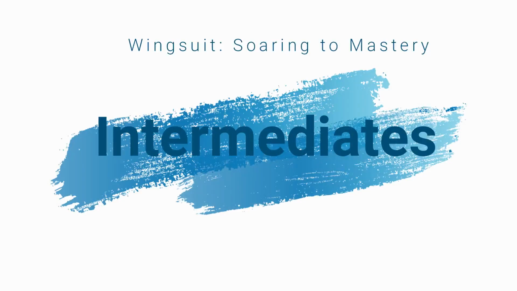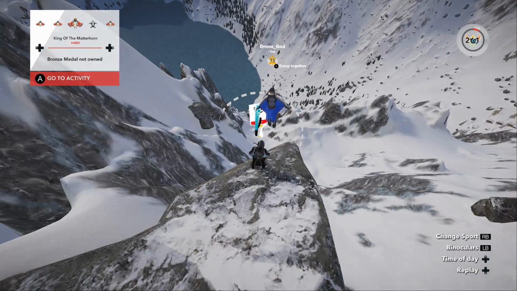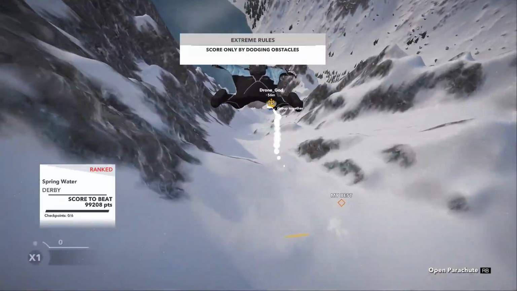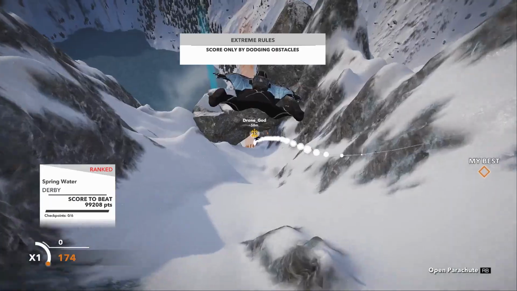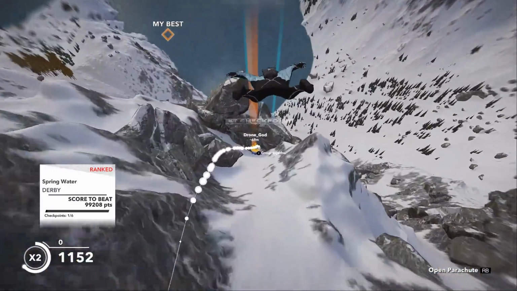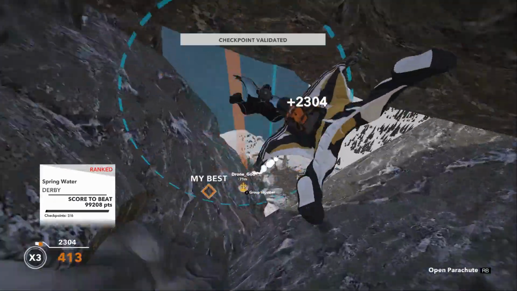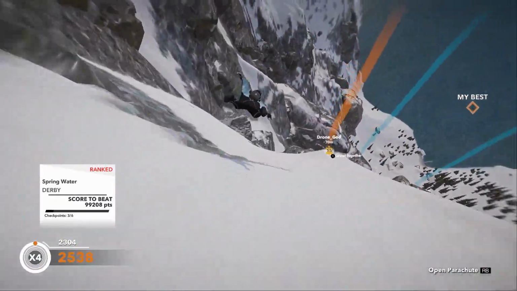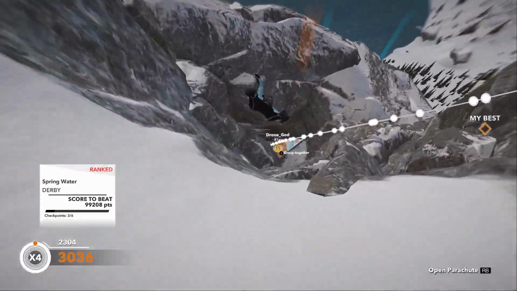Alright boys, now you've finished it. You've gone through all of the challenges, but wait, now you're stuck on the hardest. What do you do now? How do I get better? What proximity event should I do to practice? And to that I say Spring Water. It is technically challenging, but it is not as hard as some of the other events, and it gives you a little bit of an extra edge when improving your wingsuit abilities.